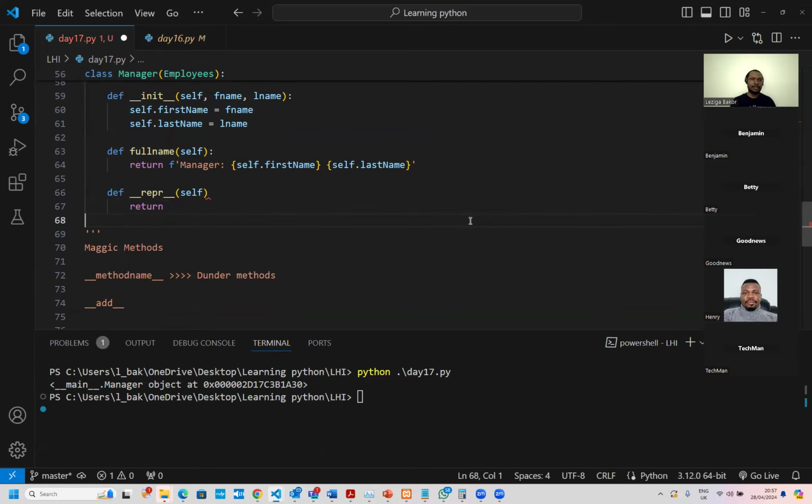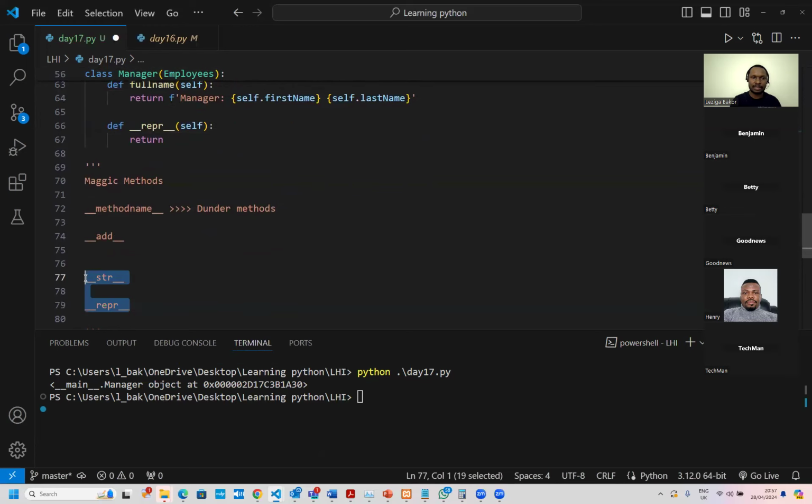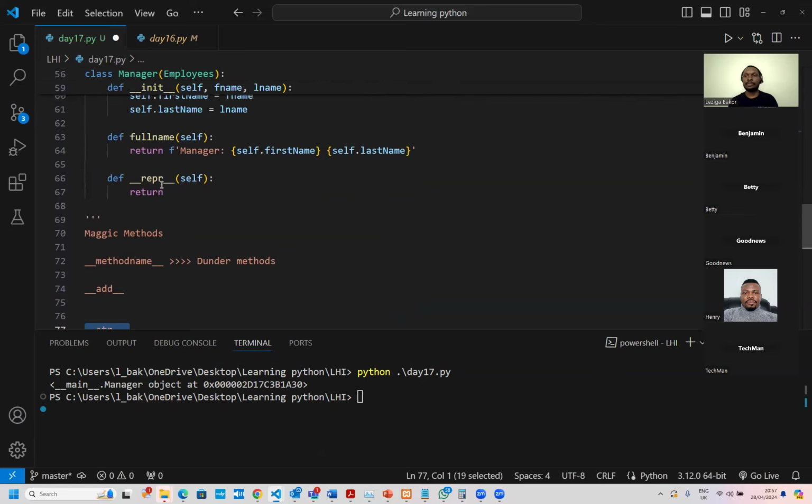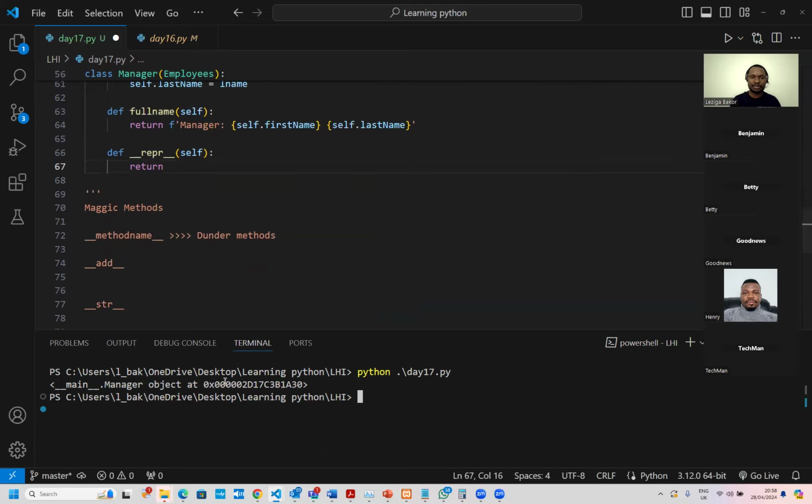Okay, hello. I hope it's better now. So I'm saying that these two methods are two of the magic methods that affect how your class is displayed when you say print. What shows when you print an object of a class is determined by those methods. First of all, we have the __repr__. Now, if I have not defined any of these methods, when I print, you will see something that looks like this, which many people will not like to see because it doesn't make sense. It's just telling me this is a manager object and is at this location.